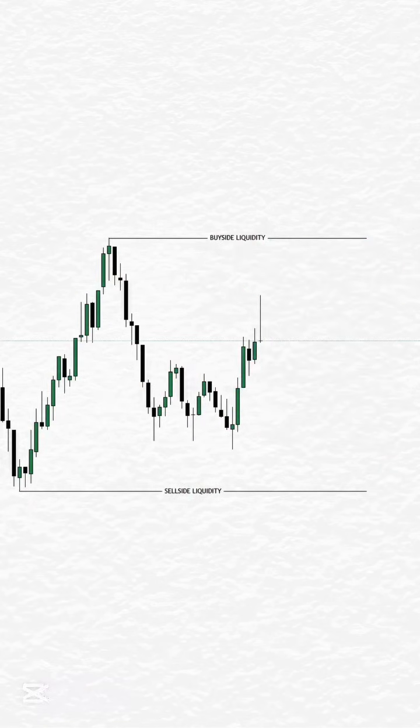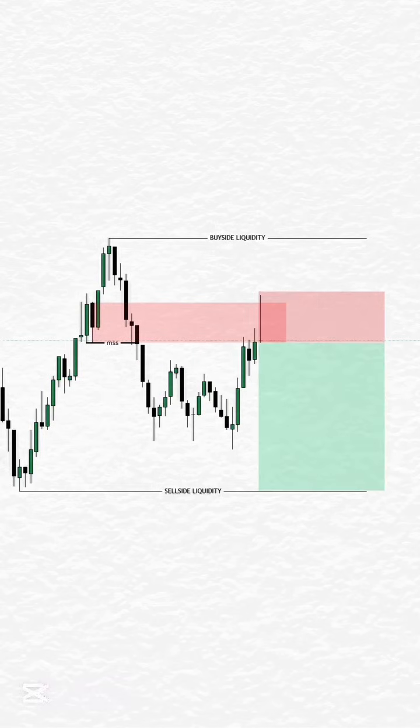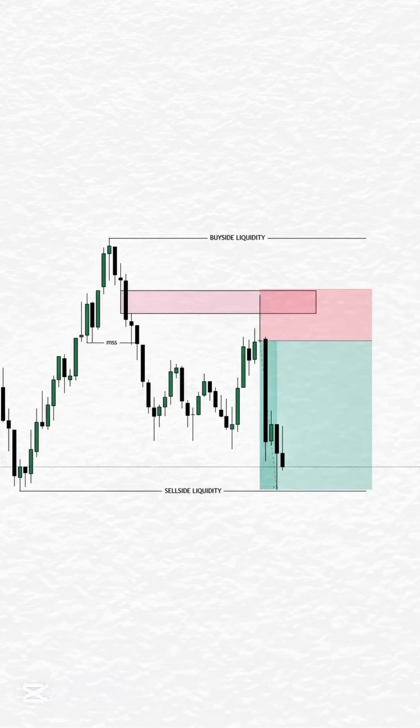If you chose buy-side, you would have been wrong, despite all those confluences lining up. Now for those who said sell-side, you were correct. Here's why. Price also broke several structures to the downside, leaving behind fair value gaps. Right now, price is sitting at a fair value gap in a breaker block, and it just rejected from that area. So our play is to take the entry from there, stop loss just above the fair value gap, and target the sell-side liquidity. And as you can see, take profit got hit.